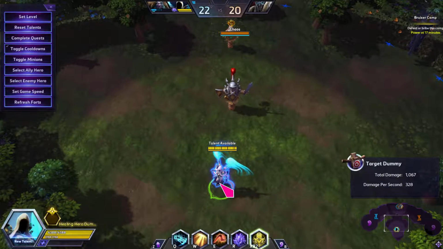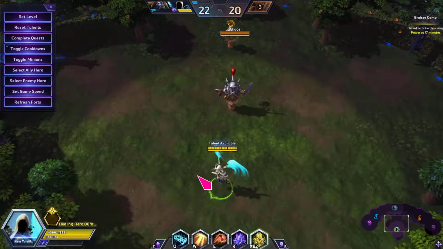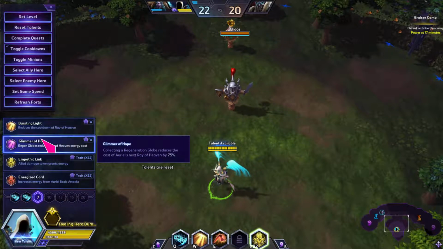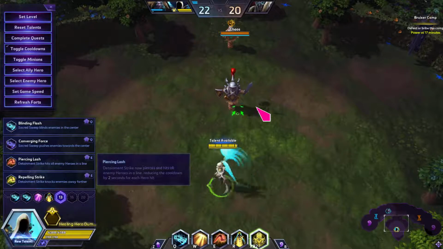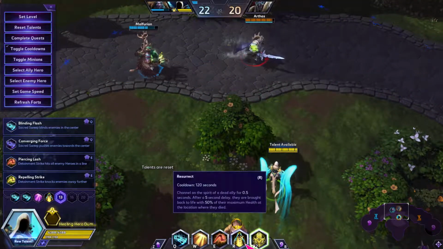It's not a cleanse. Auriel doesn't get a cleanse, so you can't really remove roots or stuns or anything like that. But instead, you get Crystal Aegis. The other thing she can do, which I'm not going to be able to show off but I'll talk about, is Resurrect. Resurrect is kind of what it sounds like. You get to res a teammate.